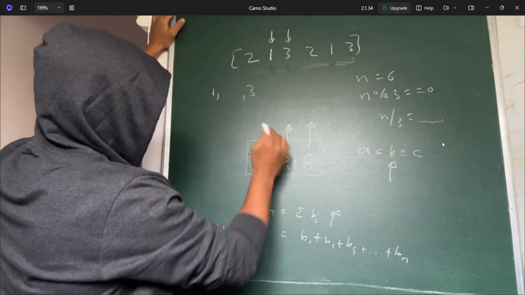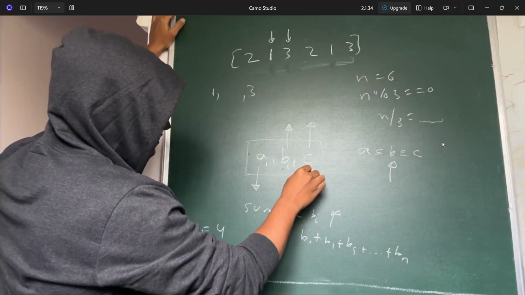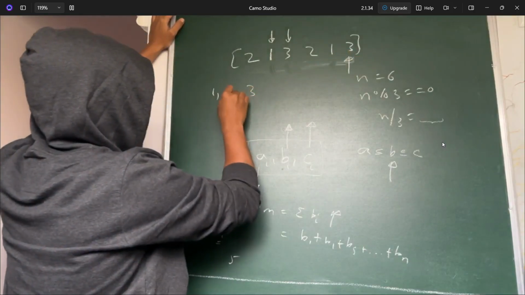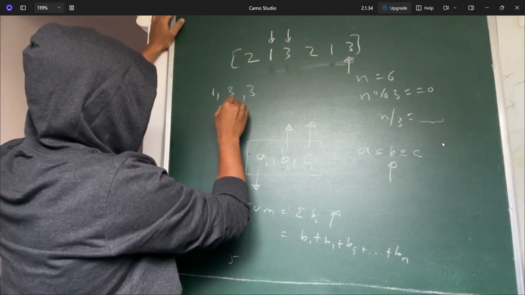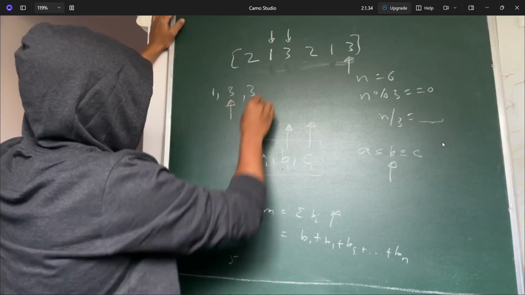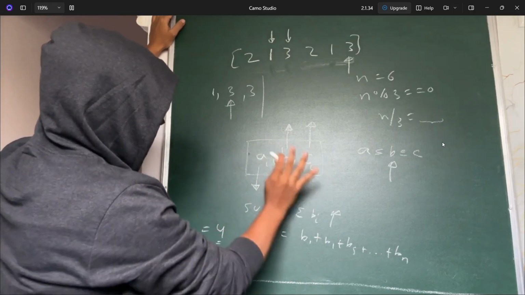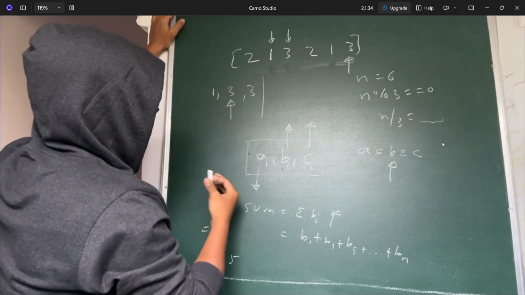So what I was saying is that C will have to be assigned the maximum, and B will also have to be assigned a maximum. One more maximum we have is 3, so we have got 3. So this is B, and 3 is the median here. Okay, one triplet we have chosen. Now we'll remove it from the array and try to choose another triplet.